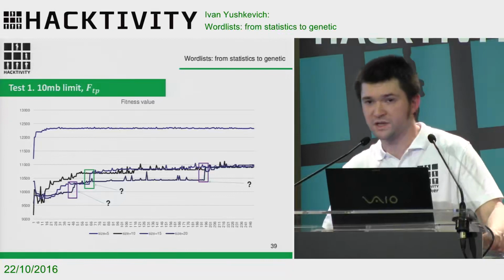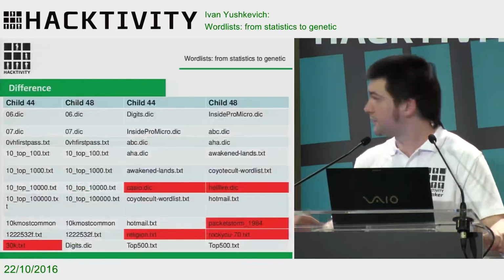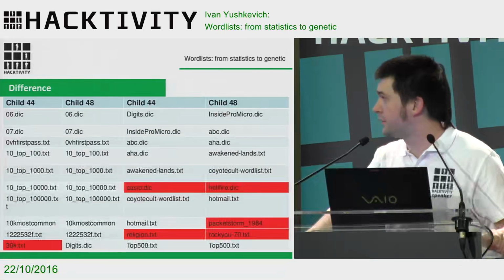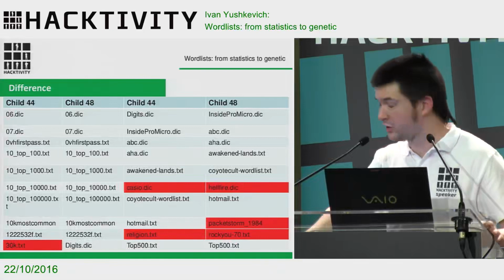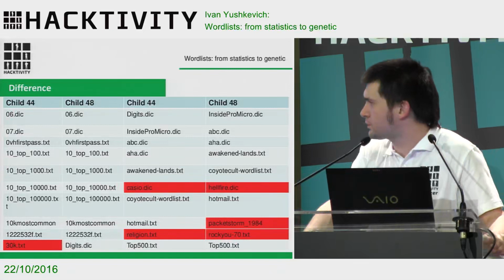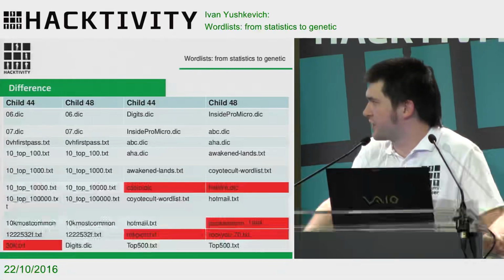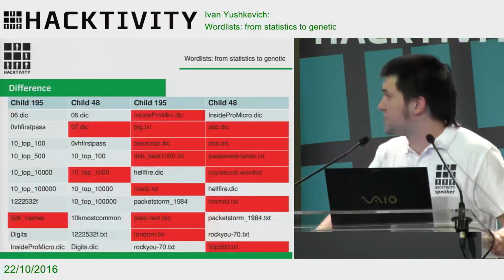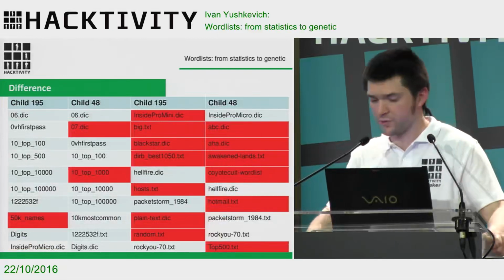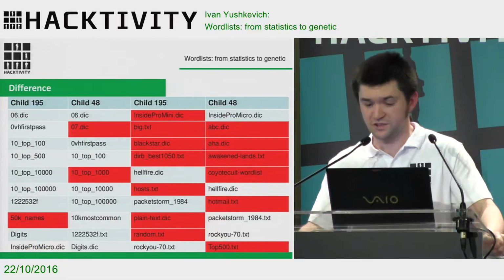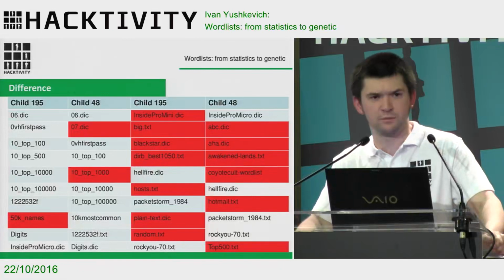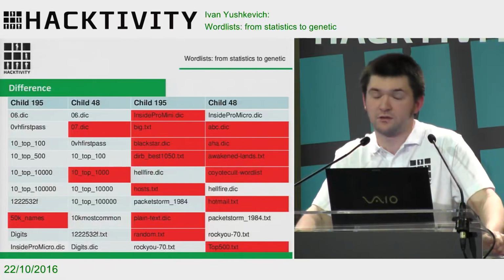So let's see what happened there. I picked up 2 children between the hop. You can see that they exchanged a few dictionaries, but nothing important seems to have happened. If we take the last child, you can see that some dictionaries remain from the first population until the end. So there must be something interesting in them, or maybe they are really useful.